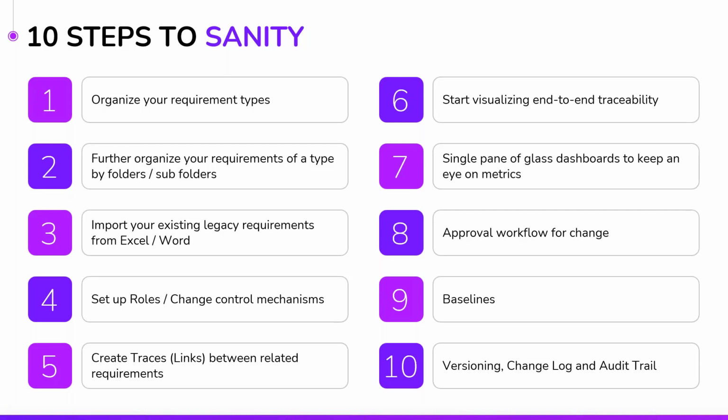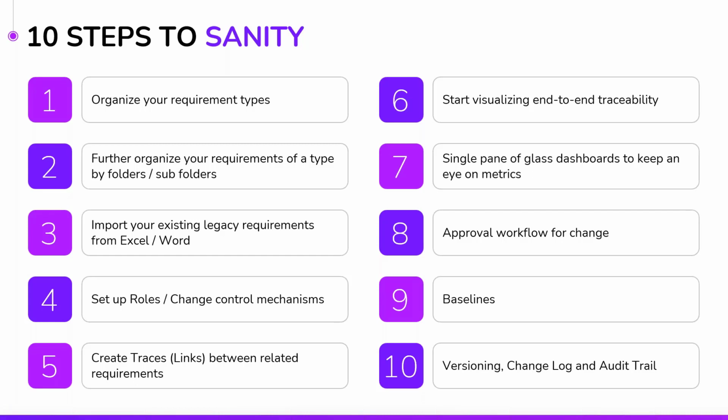Then you need a system that gives you a single pane view. For example, you could say, show me all the requirements that I own and give me warranty or guarantee that they're all clean. Or show me all the requirements of a certain feature and its downstream requirements. Give me confidence that there are no suspect traces there, right? You want a system that gives you approval workflow. For example, if I were to make a change, am I authorized to make the change? Has the change been digested by downstream teams and been approved by the right people in the organization?